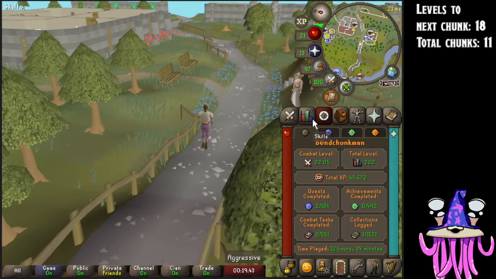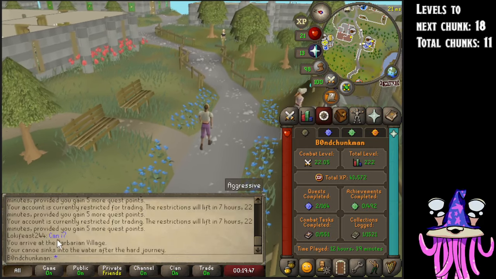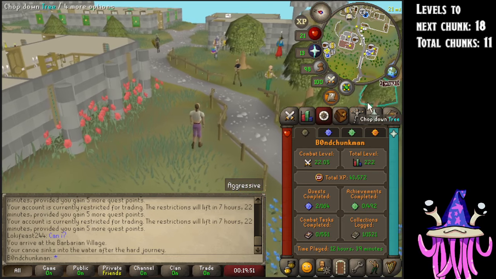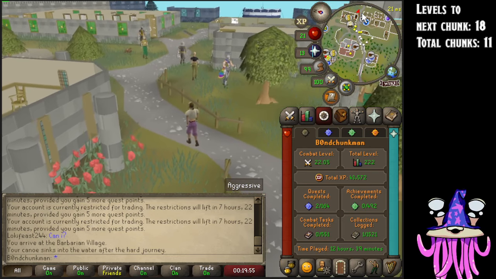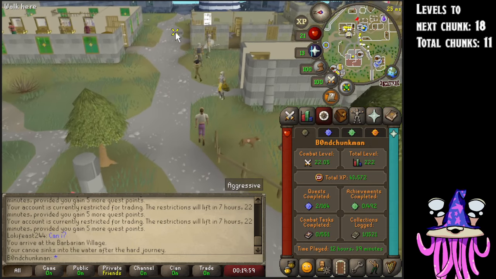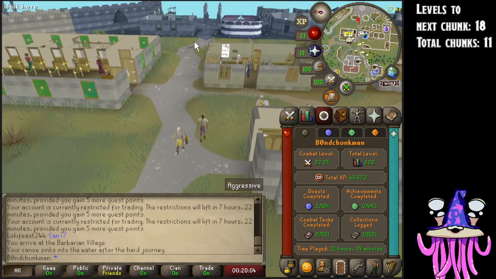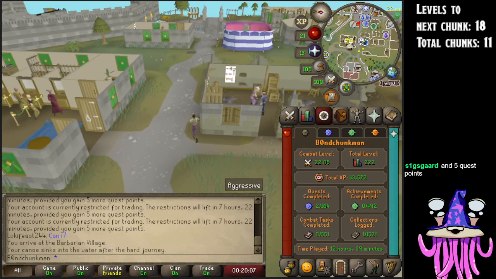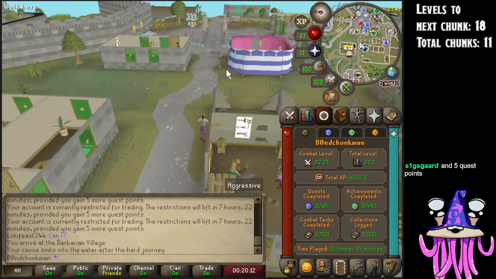Okay, so we're still trade restricted for at least, what was it, 8 more hours? Yeah, 8 hours, because we need to get this to 20. So it's probably not going to be today we'll be able to use the GE, but one can hope. For now, let's take a look at our newly unlocked chunks. And 5 quest points. Yeah, but we're going to get the 5 quest points from doing Romeo and Juliet. Which we're gonna do now.